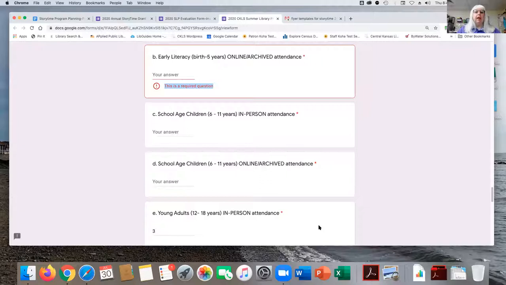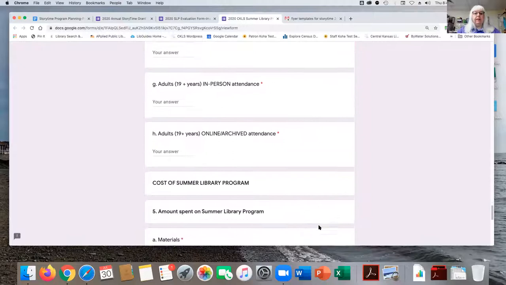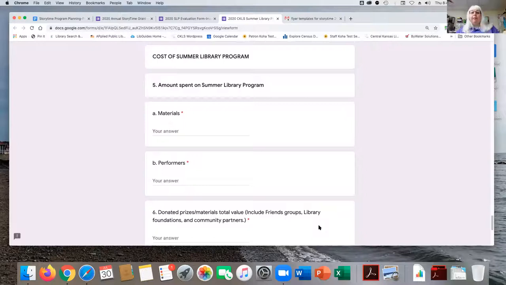At the end of this section, Mary Beth, if you'll float down to the end, you'll see that there is no family section in the attendance, but there is a family section in the number of programs that you do. And so we do need you to be guessing at who's in your room and putting those numbers there. So you don't have to ask every child how old they are. That's not a big deal.